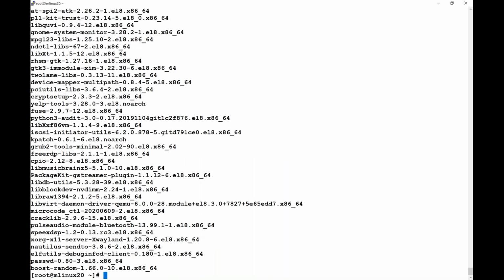Now when I hit enter, a huge list of software which are currently installed in your system will be displayed. Now you can see here it is telling you what is the version of the package, what is the major release, minor release, and which version these softwares are suitable for. EL8 means Red Hat 8, EL7 means Red Hat 7, EL6 means Red Hat 6. And what is the architecture? 64-bit. Or you can find noarch, right?